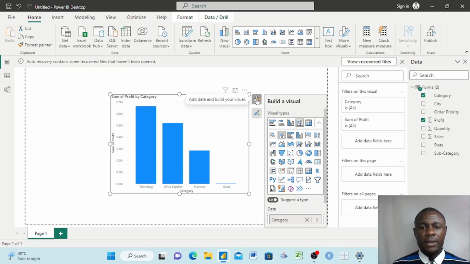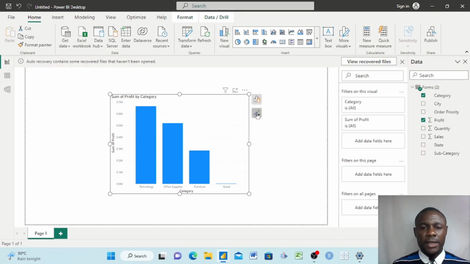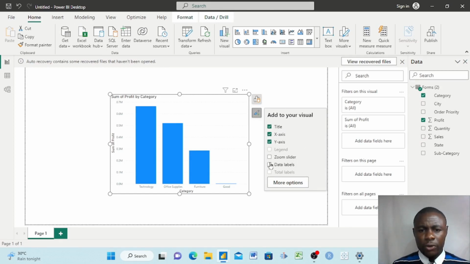If I go back and I click it, then I come to this small icon here. It's just amazing. So right here I can decide to put data labels on from here. But remember, you have to go through a lot of process to begin to check the data labels left and right, you know. So right from here I can just put my data labels. You see, my data labels are on. So data labels are these millions that you see here.